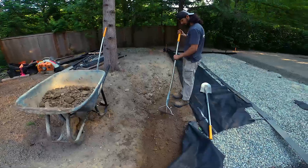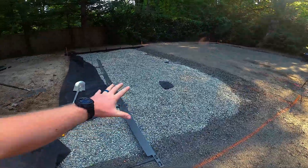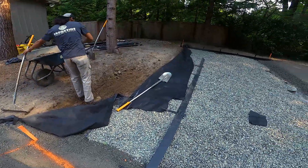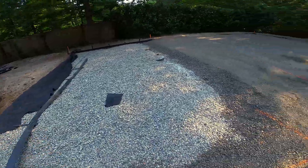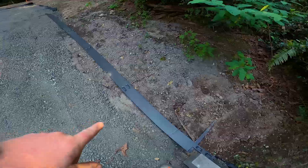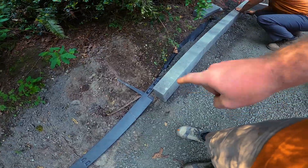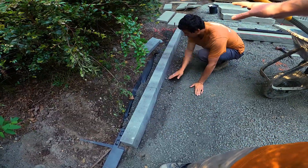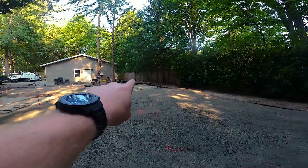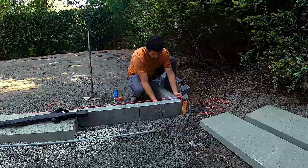Bobby is grading out to that paint line over there to extend this gravel patch. The homeowner decided they wanted a little bit more space for their fire pit and lawn chairs, so Bobby is going to extend out just a couple more feet. While he's doing that, Cory and I are over on the other side of the project. This black steel edging — we've got 16-foot pieces — is going to start here where we've got these Melville curbs helping support the turf in this corner. We're going to pick up our steel edging off the front corner and run all the way to that far orange stake.